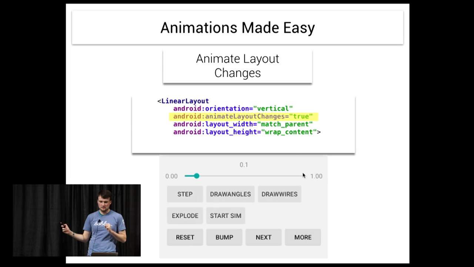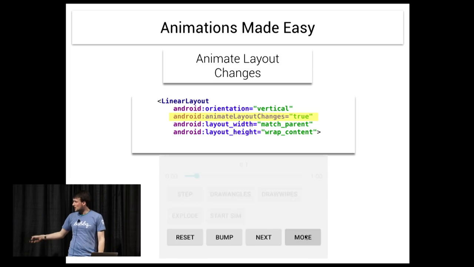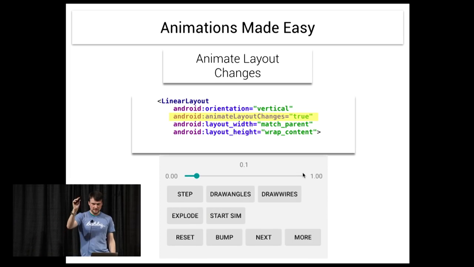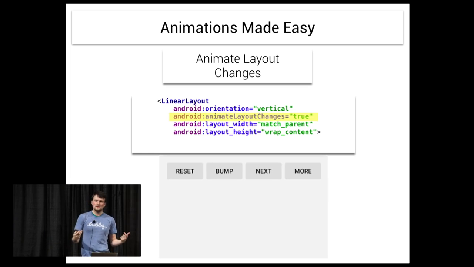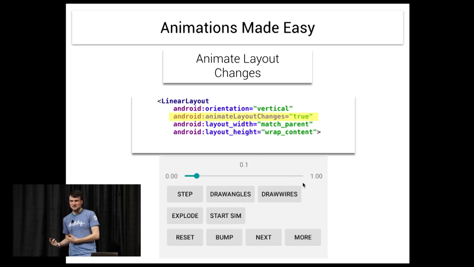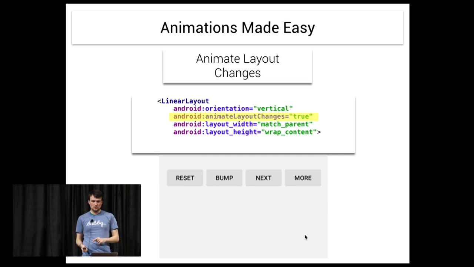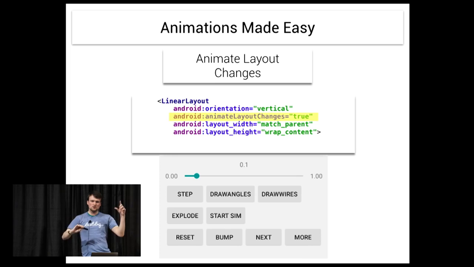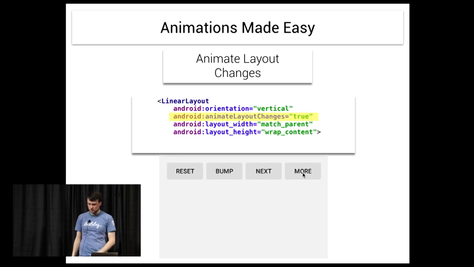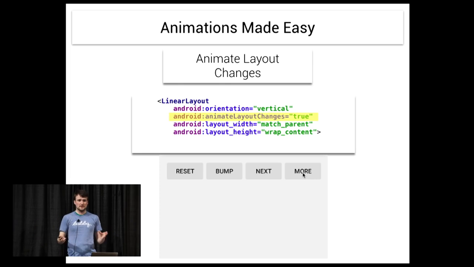What does this one line look like? That. That entire animation that's playing right now is done by one line. Well, one line and then setting stuff to be visible and invisible, right? So whenever anything changes inside of your layouts, if you have animateLayoutChanges equals true on, your entire app will animate on its own. That transition will happen. The layout will figure out what to move around, what to do, and how to move it in order for everything to fit on the screen. In the case of linear layout, this actually works phenomenally well. Use this everywhere. If you just need an animation that plays, slap that line in there, boom, you're done.